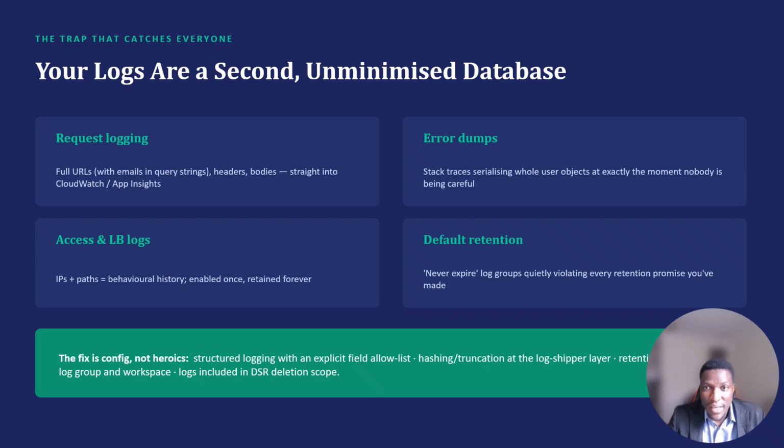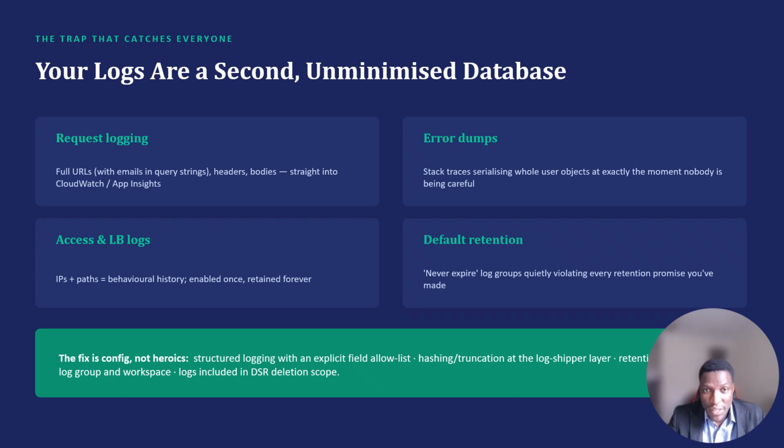Now, the fix is mostly in configuration, right? You need to make sure you have structured logging with an explicit field allow list. You need to use hashing and truncation and make sure it is applied at the log shipper layer, so it's centralized rather than per developer.